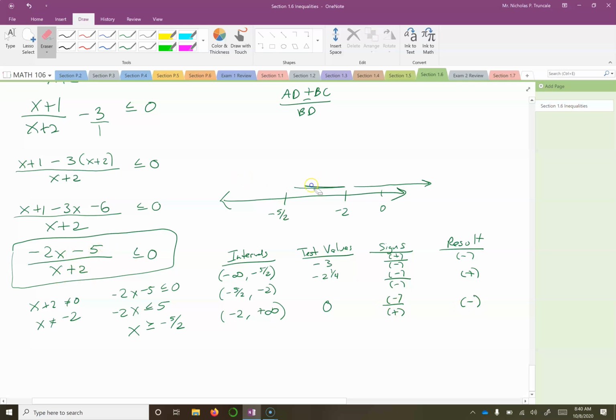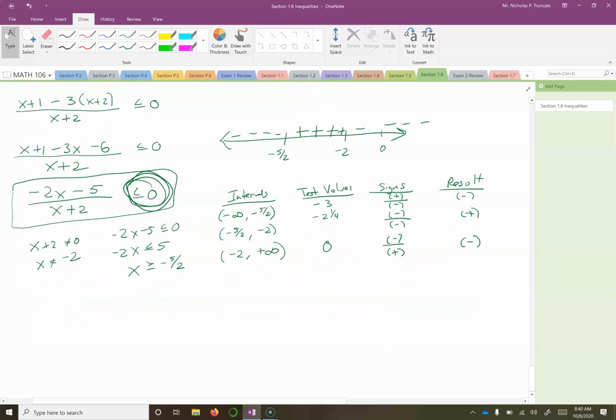So now what I suggested we do, just to visualize this on the number line, is put these signs here. So for less than -5/2, it's negative. And then for between these two values, it's positive. And then it's negative again here. Now, to give the final solution, you have to look at this part of it. The solution to this inequality is any number that is less than or equal to 0. So if the result is negative, like you see from less than -5/2 and then greater than -2, that's part of the solution set. And because it's less than or equal to, we're going to have some square brackets involved.